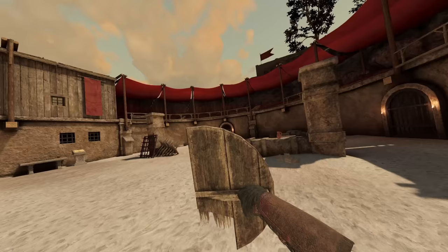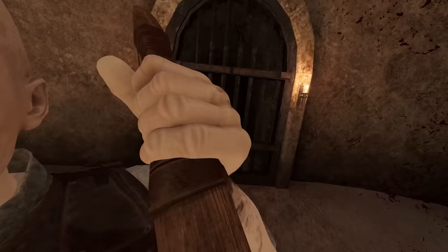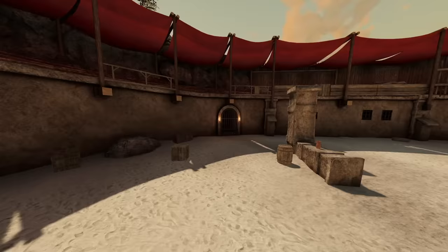Let's see. Can we block the arrow this way? Do it. Oh, we actually blocked it. It just didn't stick in. All right, bring it on. I got the breakable shield. Oh, baby. We got the big boy box. Okay.